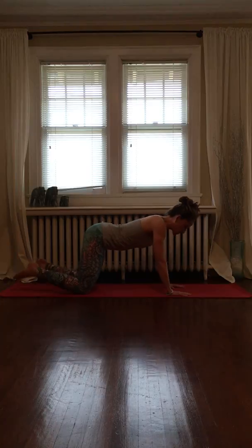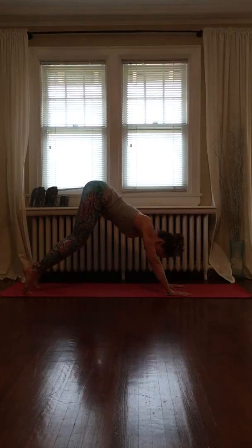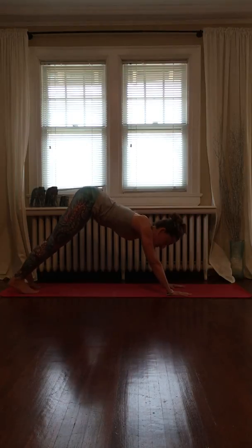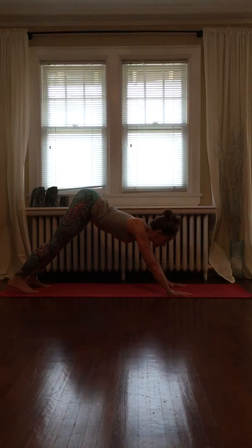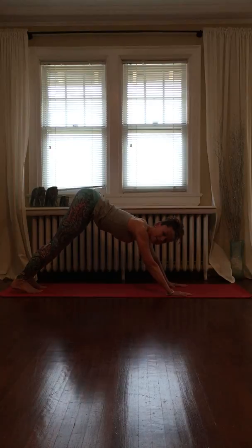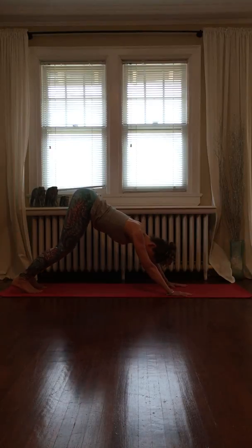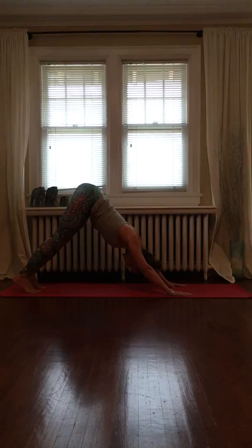Good, so from all fours, we can tuck the toes under, and with the tummies in tight, support the back, slowly lift the hips up off the ground, and then you can begin to sink your heels down into the mat, and take it into your down dog. So of course, if the back of your legs are still cold, and only now warming up, keep as much of a bend in the back of those knees as you need to. The heels don't need to reach the floor. That's just where you're working towards, okay?